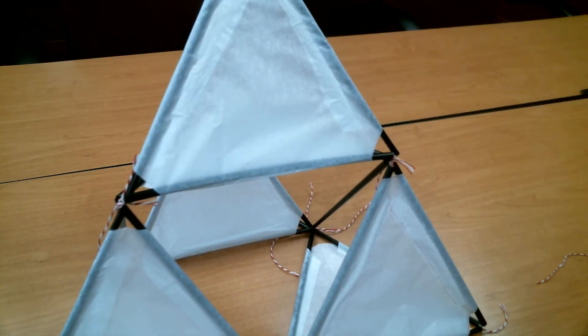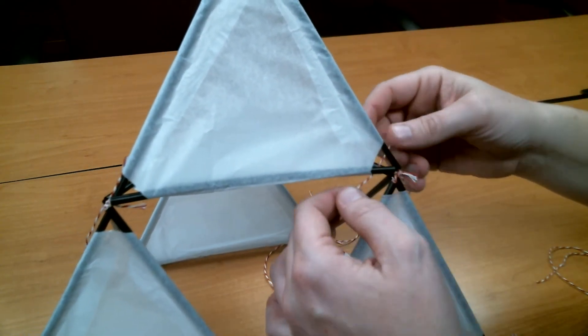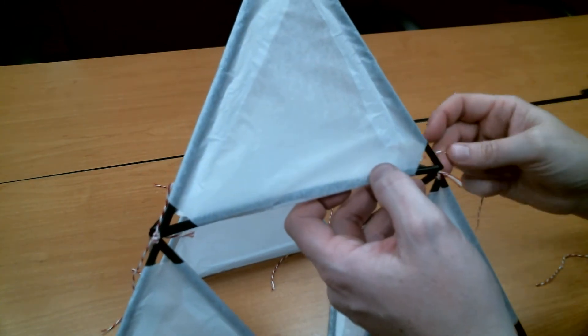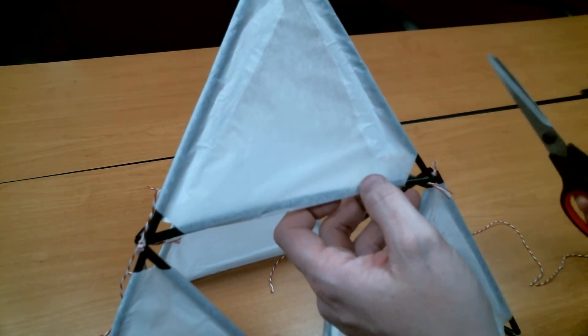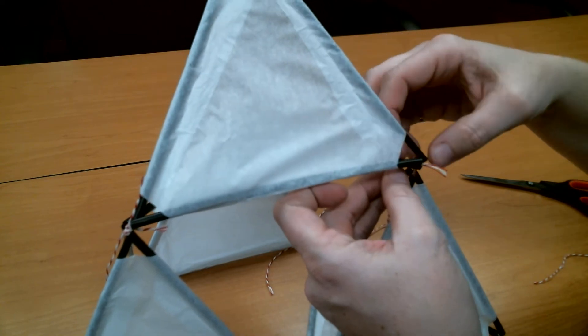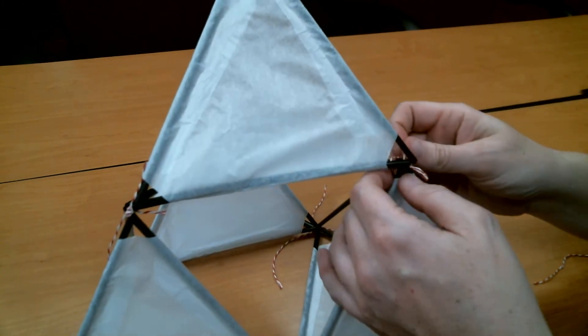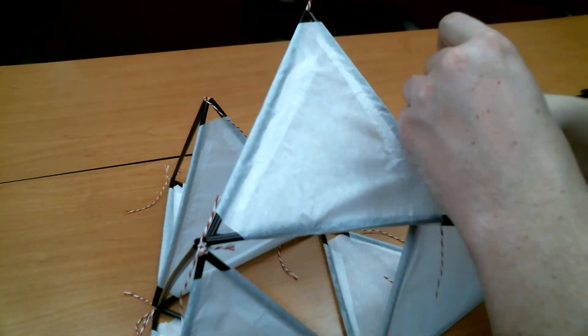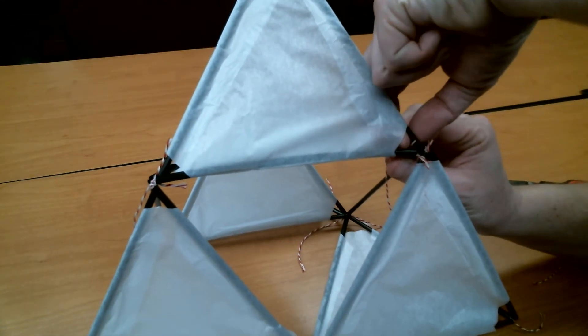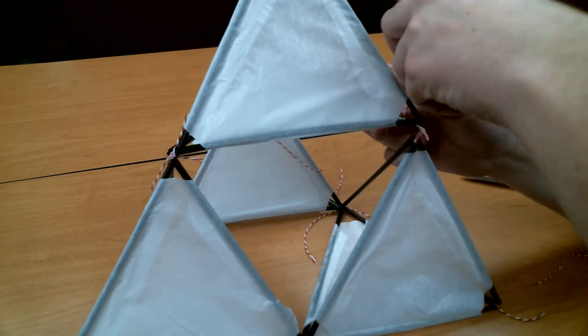I'll tie that corner off next, the front one. Again, you can use the string that's here. You can bring it through, tie off with that if it's easier for you. Or just cut another piece of string. Bring it up from below through your top corner. Like I said, it helps a lot if you've got a second set of hands to hold everything for you while you tie these knots. I'm doing this solo, so bear with me, please. There we go.